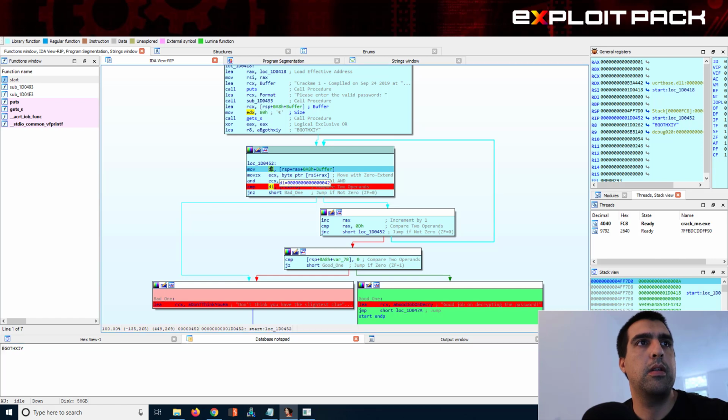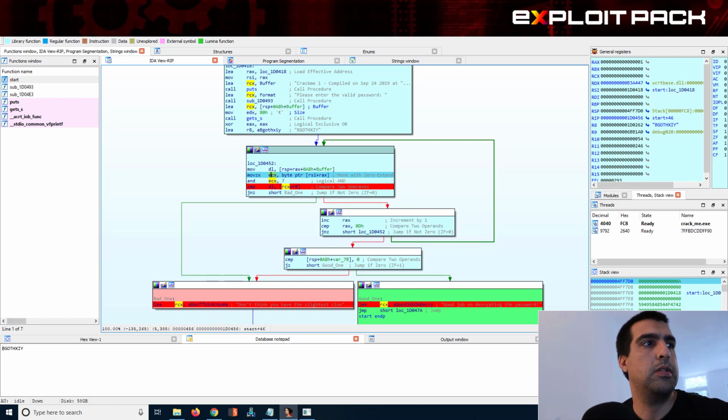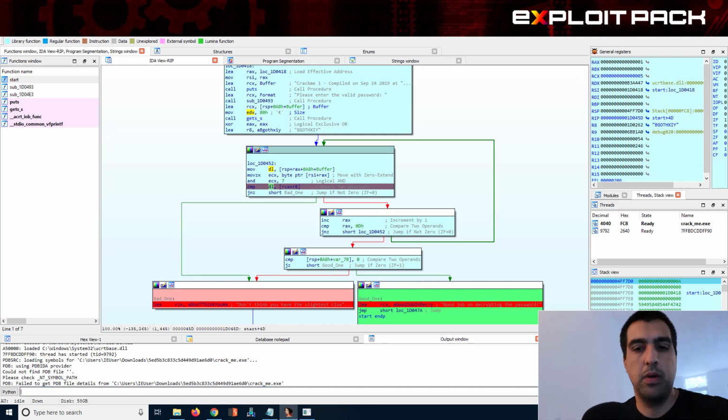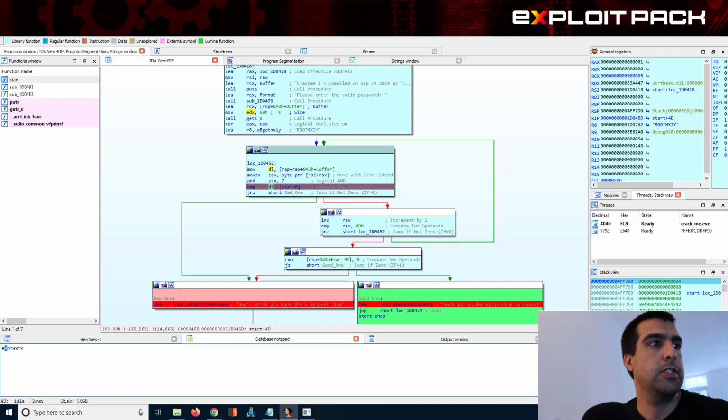The next one, it is J, so it's taking this one, 0x47. If we go to the output window and print 47, it's J. So it's taking this one.